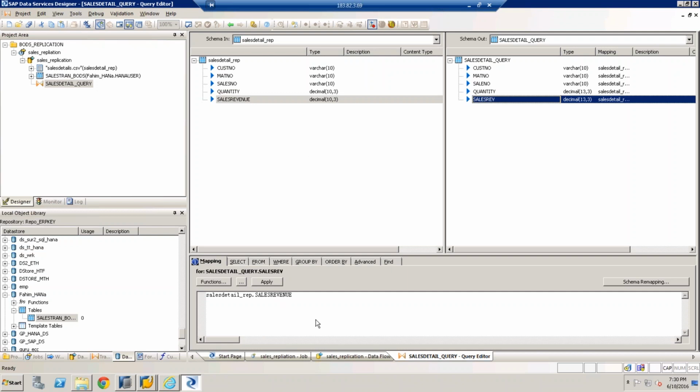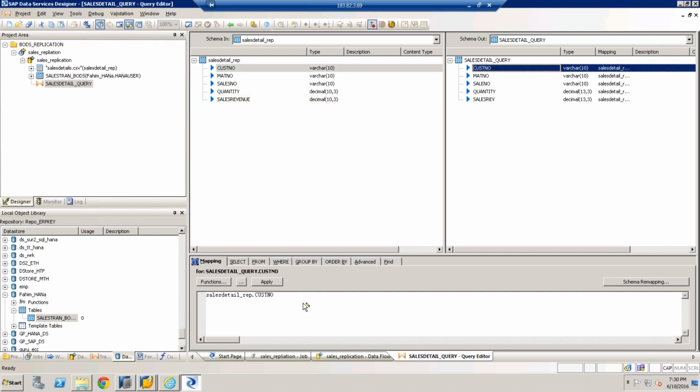If there is any special transformation I need to maintain, I can do it here. As I don't have any transformation, I will go with this one-to-one mapping. Now my data flow is created.